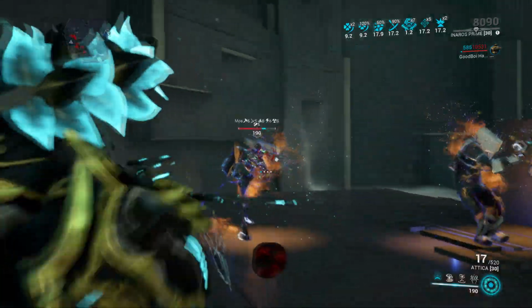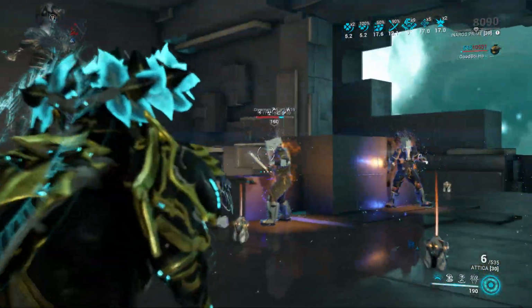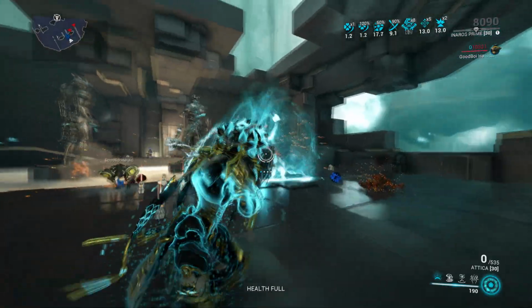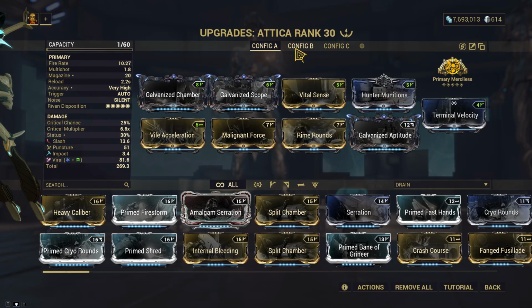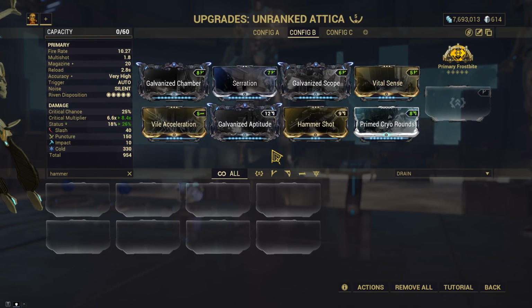This is fabulous. I expected some resistance, right? I didn't expect to just put on a build and for it to work. Not on the Attica. So this is good. But I do want to try one more thing. Hammer Shot. Something like this?